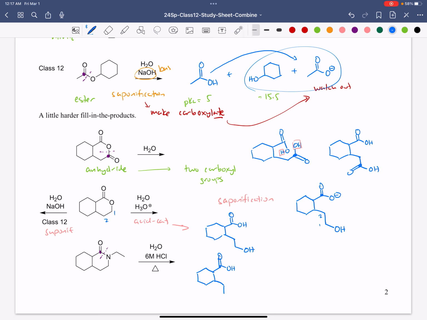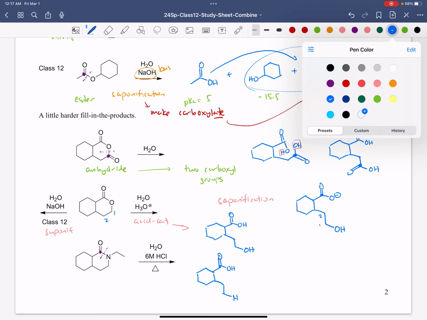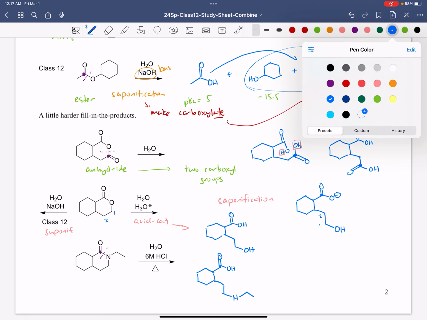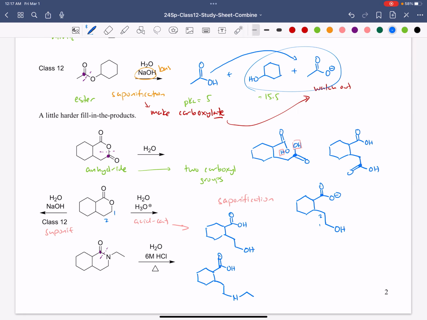One CH2, the second CH2, N. But that N also has this ethyl group. So you're just copying ethyl. Doesn't matter if you draw it up or down. Okay? So just try to make it look good with the correct angles. And then now comes the H's. It left the molecule like that. But because you're under acidic conditions, it picked up another proton to become protonated. That's your final product.